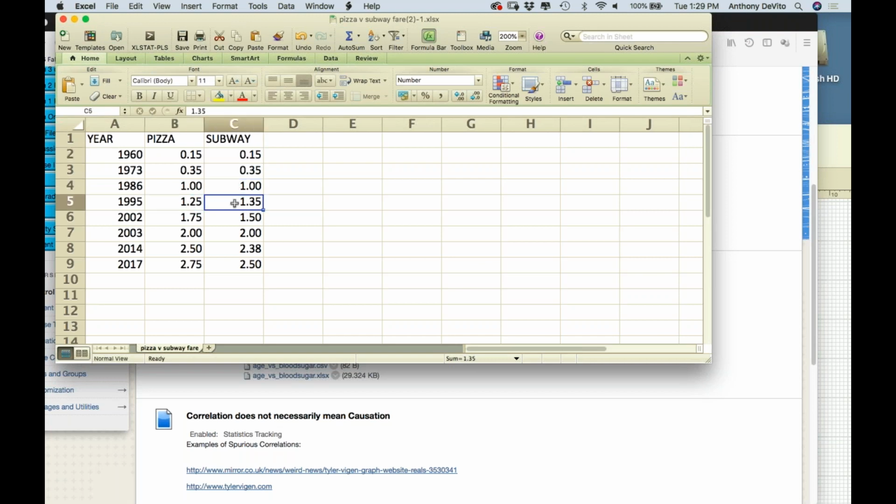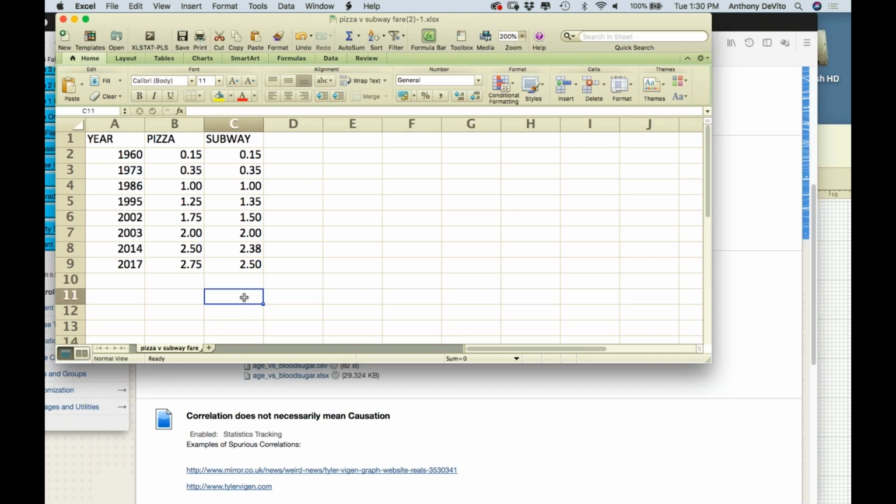But as the price of subway went up, the price of pizza went up, and it's always been pretty much the same. So today, I'm guessing subway fare is $2.75 now, right? And I'm guessing a slice of pizza now is about $2.75 also. I'm not talking about those dollar pizza places, I don't know what that is. It's not pizza. But a normal place like a neighborhood pizzeria, you pay like, whatever, 18 bucks for an 8-slice pizza or something like that. And by the slice, it's probably $2.50 or $3. So it's still pretty roughly the same.